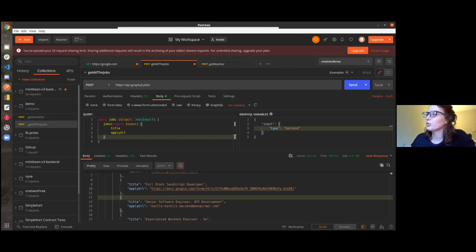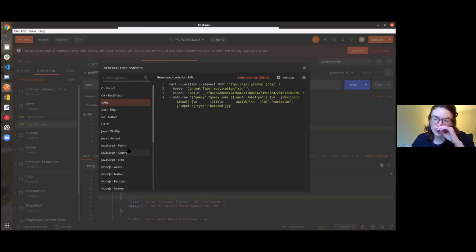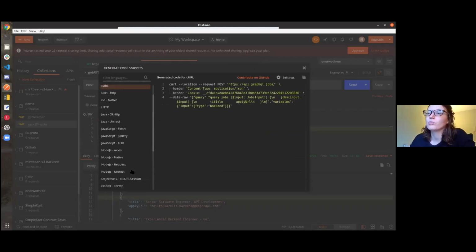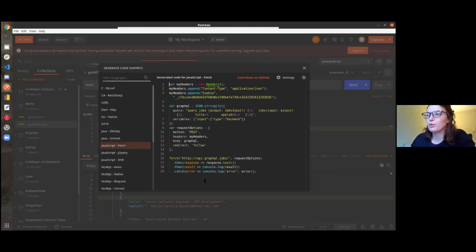You can click this little code thing on the right, and it's going to generate code for you in a ton of languages. So you got your classic curl here, like say you're writing a CLI application and you need to know how to make this request from the CLI. You can see right here. For those of you JavaScript people making a fetch request, you can just copy paste this and it will be your request.